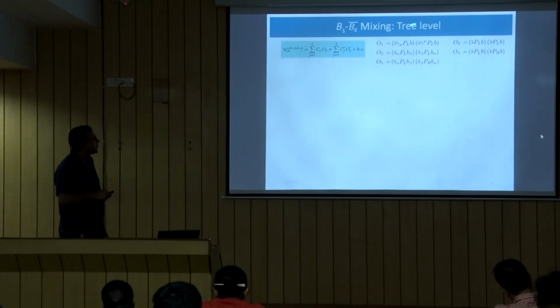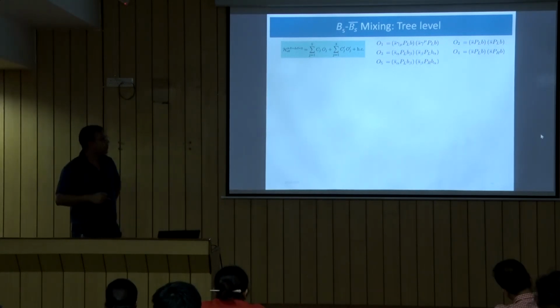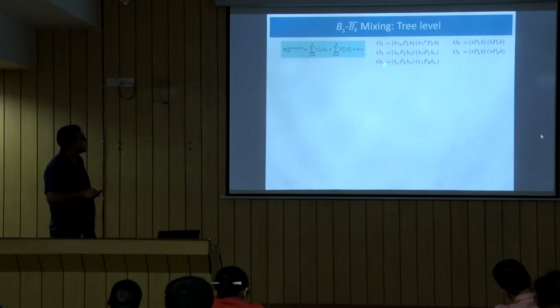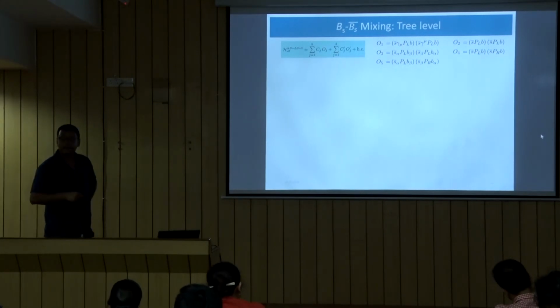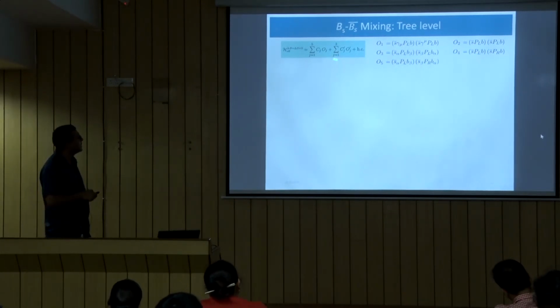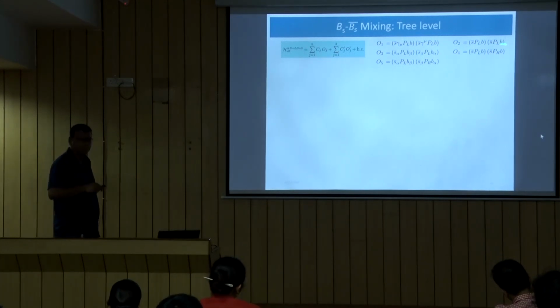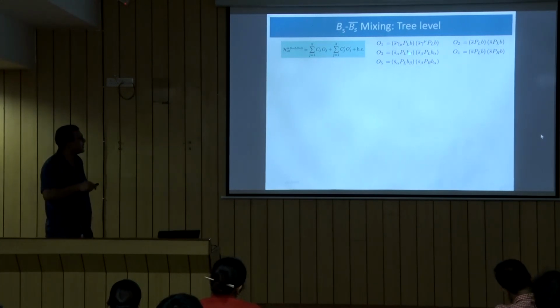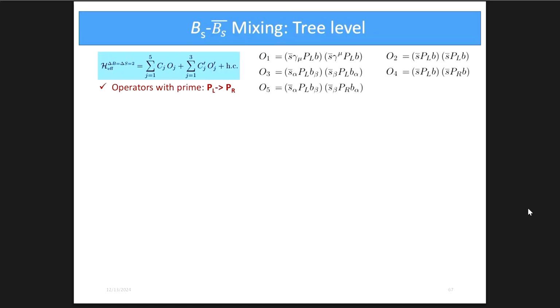So here I will talk about both, the tree level contribution as well as the loop level contribution. So these are the set of operators which will contribute at the tree level. Okay, or in general, this is not what I mean by tree level. This is what I am saying: these are in general the basis, the LEFT basis. The operator is written here. Okay, so the primed ones you will be getting if you transfer PL to PR, in this set of operators.